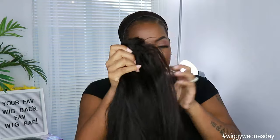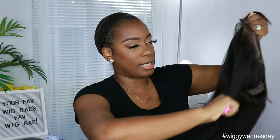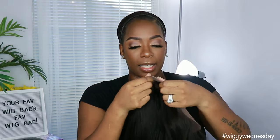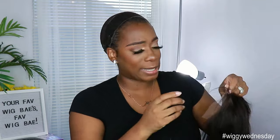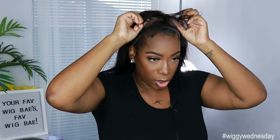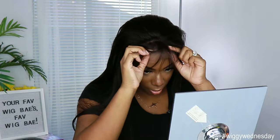Let's go ahead and put this unit on to see how we want to rock her. I'm going to use the bangs — I mean, I got it for the bangs! Let me cut the lace off the back. I did go in and wash this hair. I didn't condition it but I did use my leave-in conditioner and detangling spray — it smells bomb and feels a lot softer. I got on my wig cap and I will be gluing this down. I already feel weird with bangs!